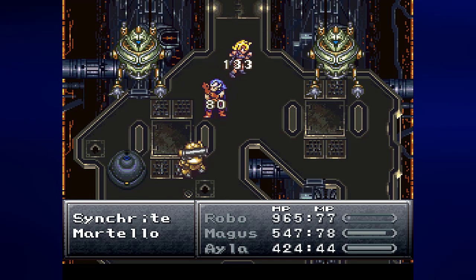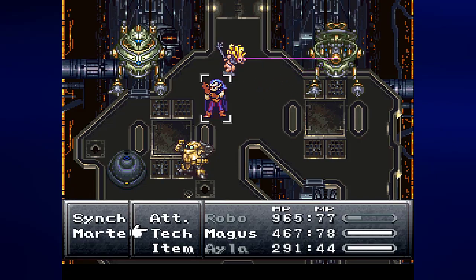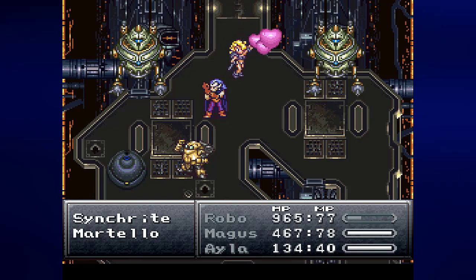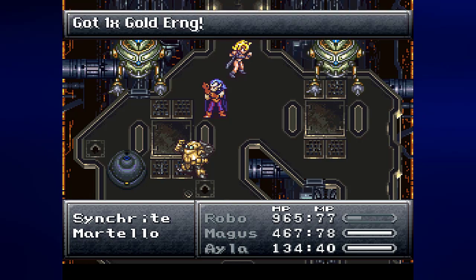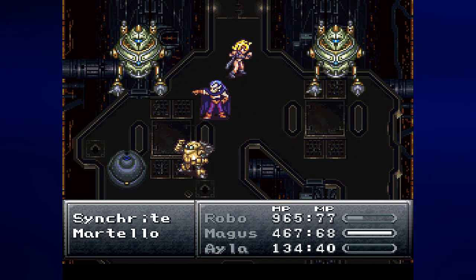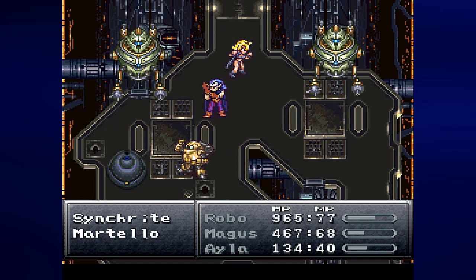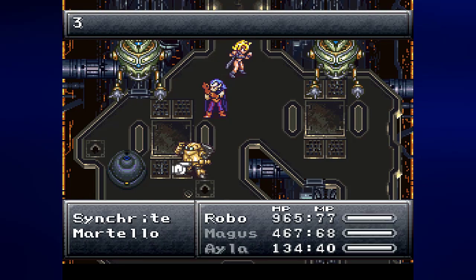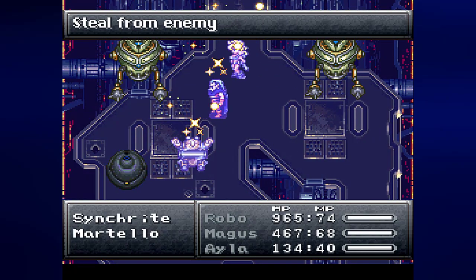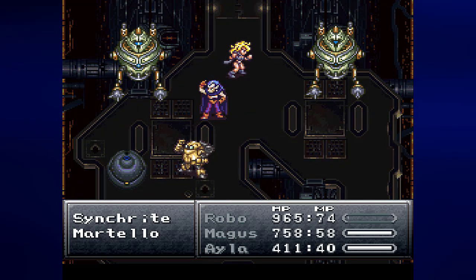Alright. Now that that's out of the way, we do want to watch out for the countdown, because something bad will happen if that is allowed to go to 0. And these guys have gold earrings as well. A nice little rare drop that you can get off of these enemies if you can somehow get it. And it appears they're both doing the countdown. Well, I'm going to put a stop to that.